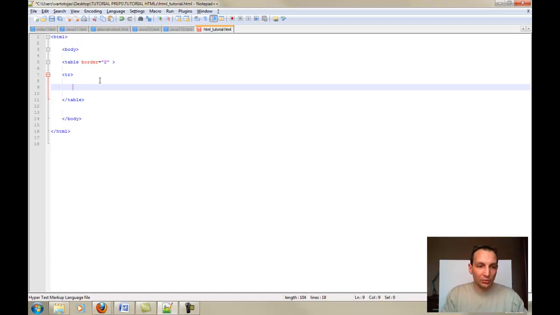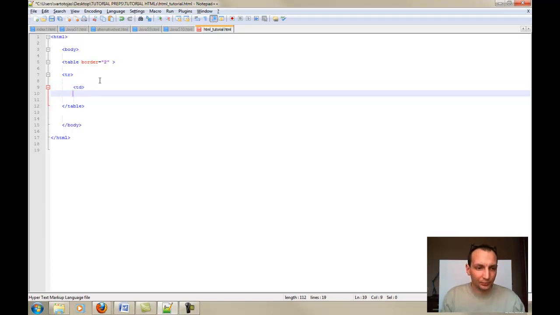So, table row, first table row, now let's put some table data in it. Table data. I'm looking at my screen on the right side because I have a simple sheet of what I want to talk with you about during the video, guys.